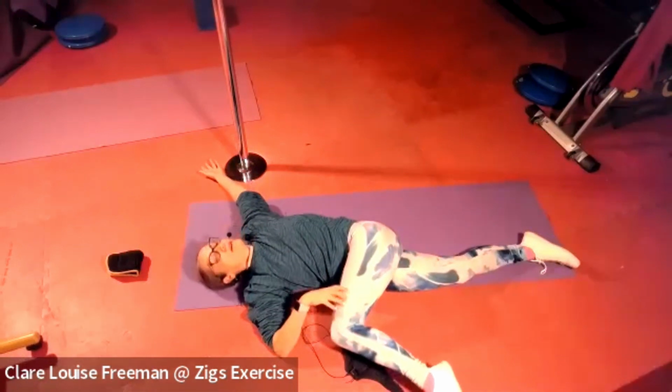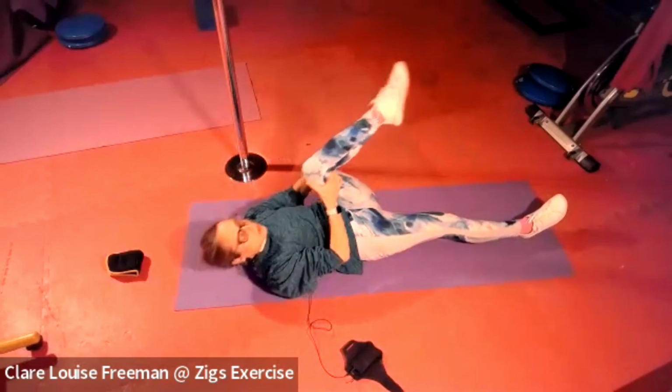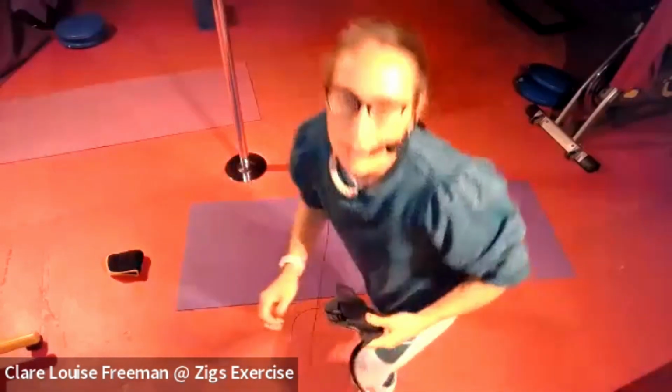And from here, if we can roll to the center, park the hands just around the back of the leg. And if you can rock yourself up to seated, now's a good time to have a drink. So you can have a drink, and then I'd like you to find some weights.